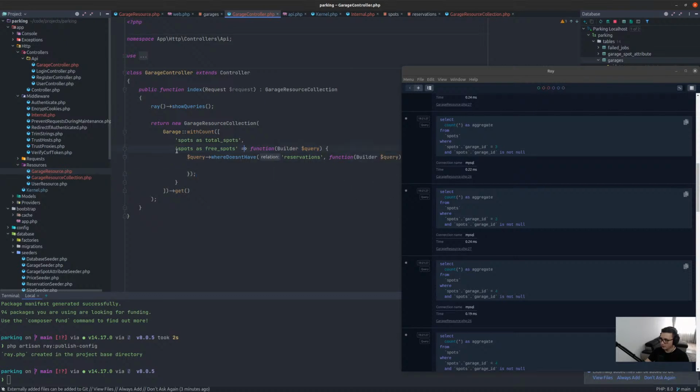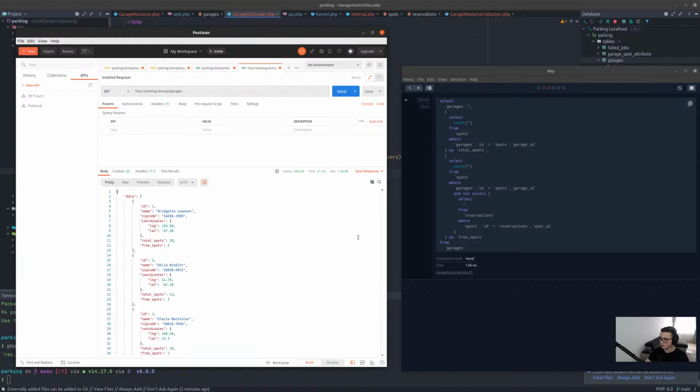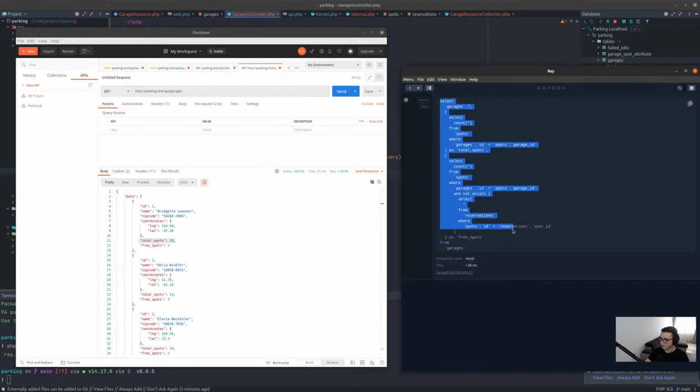So if we don't do the closure, let me show you how it will look like. Okay, back to this. Yeah. So we get all the spots, and as you can see, because I did with count, we have only one query executing this calculation.